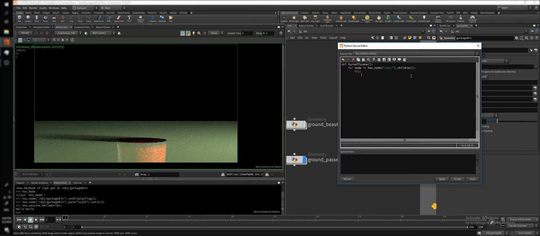So we're going to try node.setDisplayFlag to 0. We want to turn off all scene objects, and if it doesn't work, we're going to print something. So that's our first function.